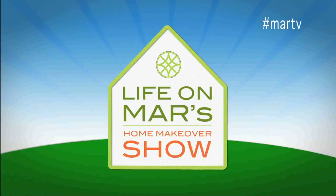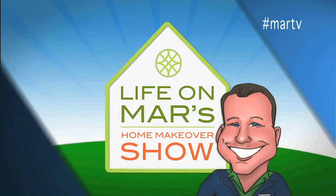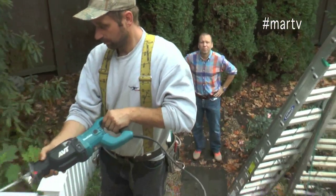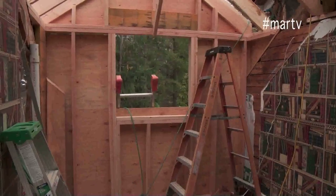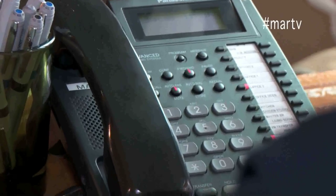Welcome back to Life on Mars, the home makeover show. I'm completely updating two small rooms with big personalities — the family office and son Teddy's bedroom. There are lots of unique elements in store for each room. Now three days before the final installations, we hit a snag, and little did I know it would not be the last.